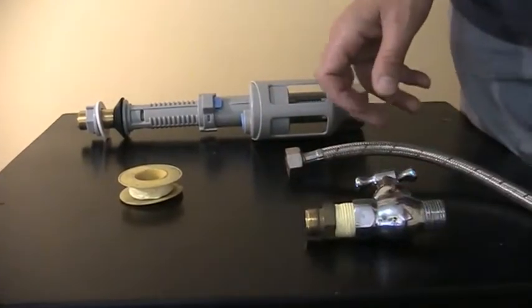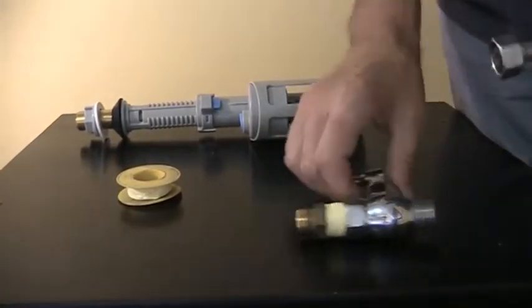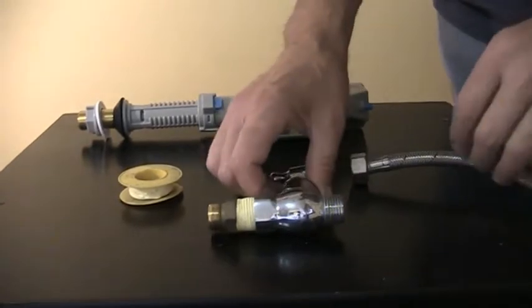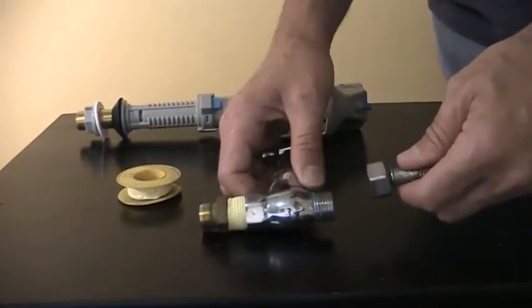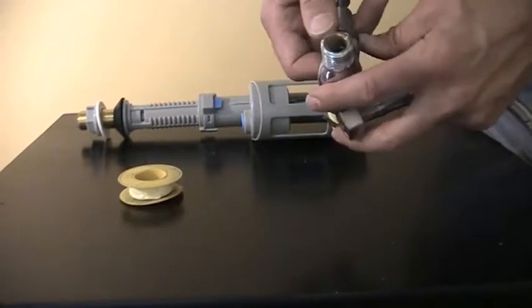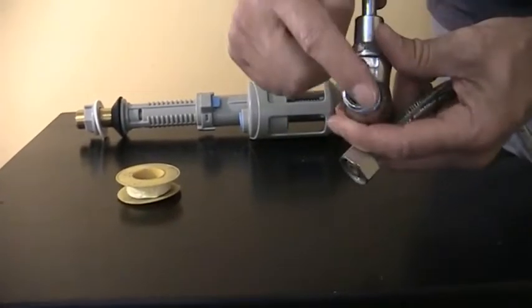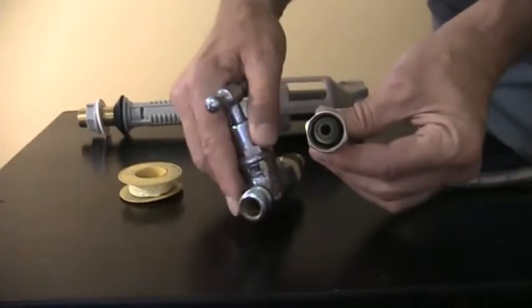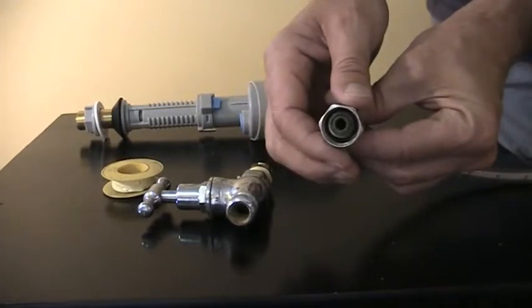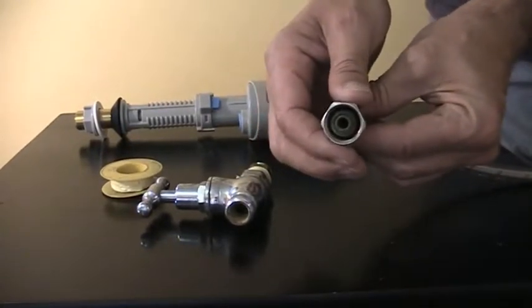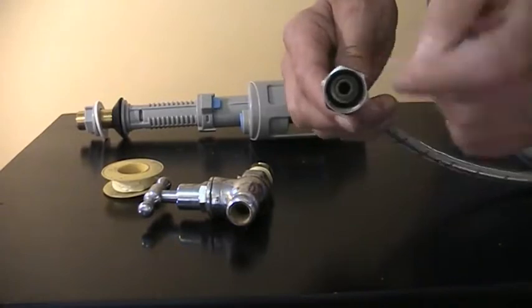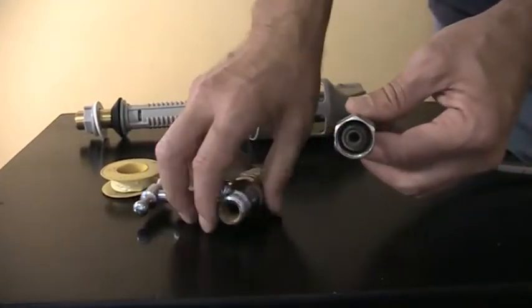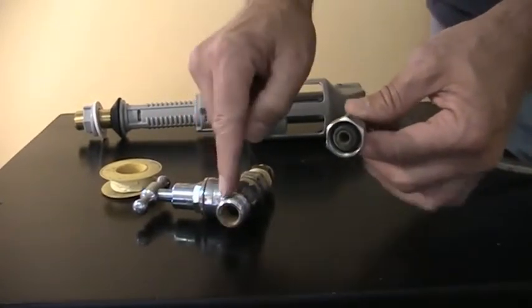Okay, now in contrast, we have on the other side of this tap is almost exactly the same thread, but this is a parallel thread. So it's a British standard pipe parallel thread rather than a taper thread. And this is designed to seal on this face here. I don't know if you see that. So it seals on this face here. And when the female goes over the male, the point of it is to push this little rubber washer here against the seal here. So it doesn't seal on the threads.